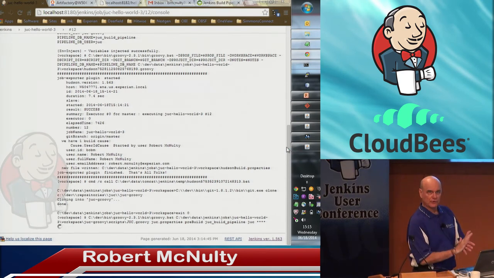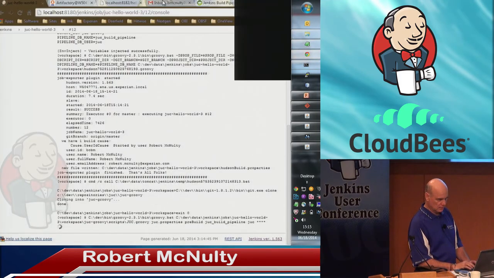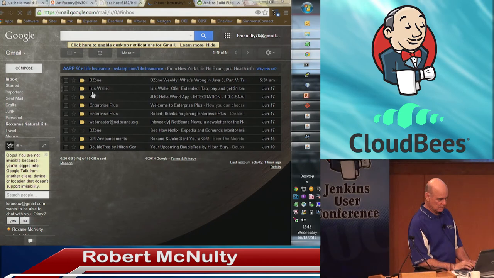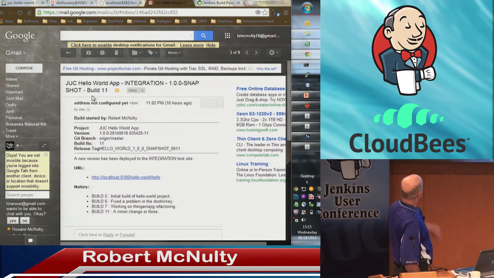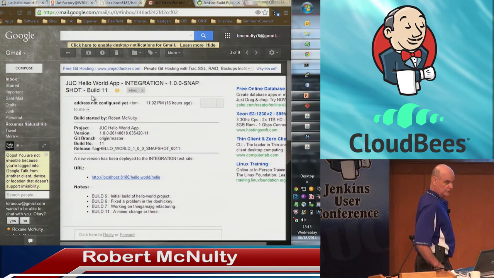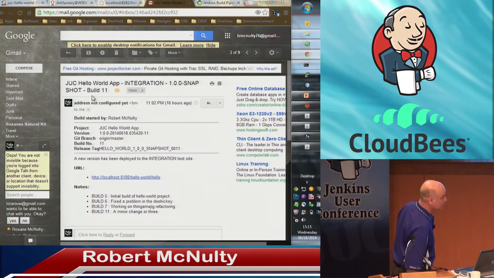What's going to happen here is it's going to build, it's going to kick off that email, and it's going to send me something that looks like this. So you will get all that information. In fact, if the regular email would come in, the bottom would be build 13 or 11 or whatever we're on with the text that I just changed.